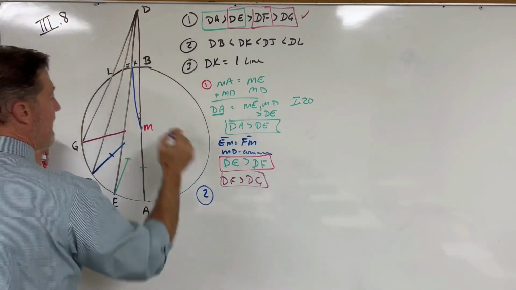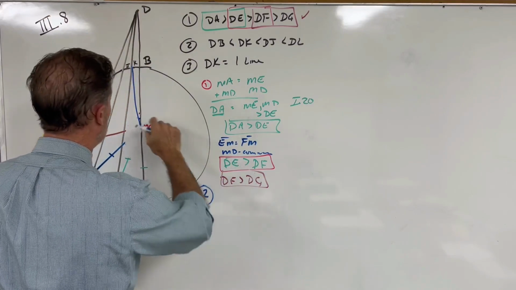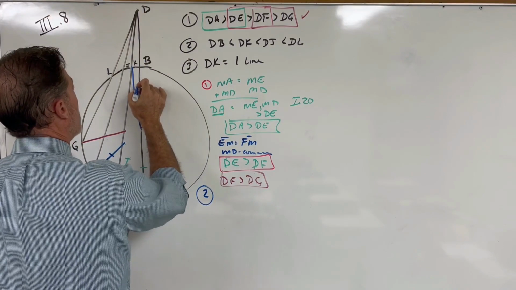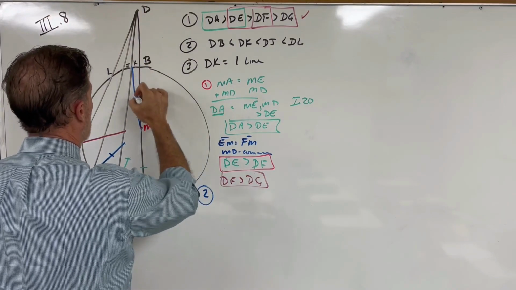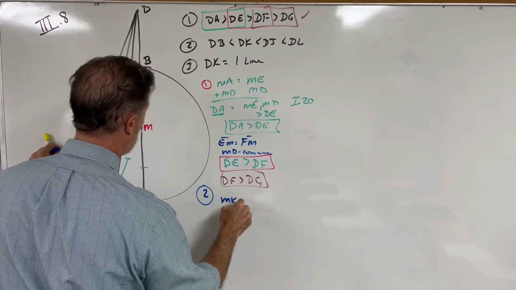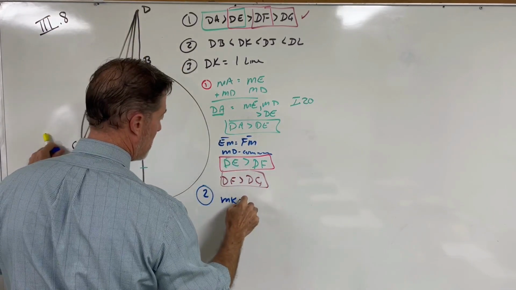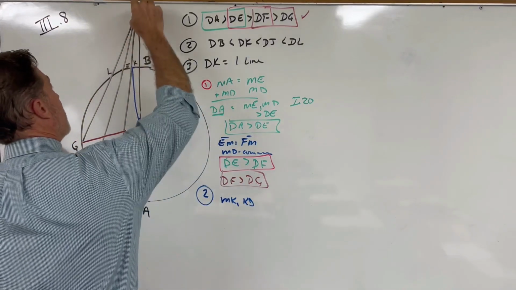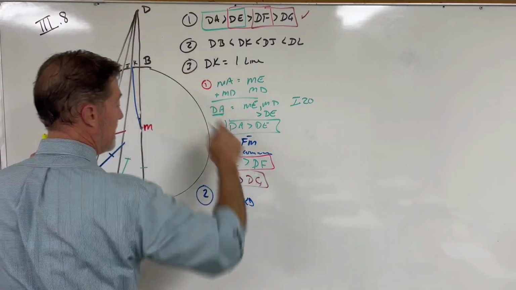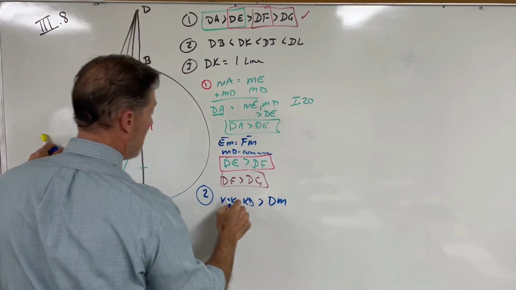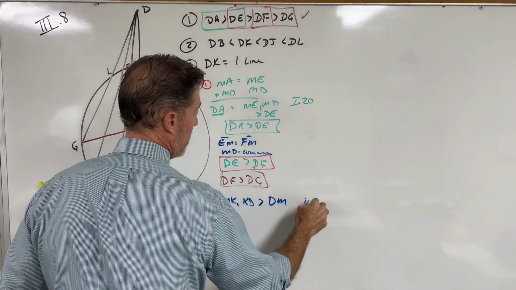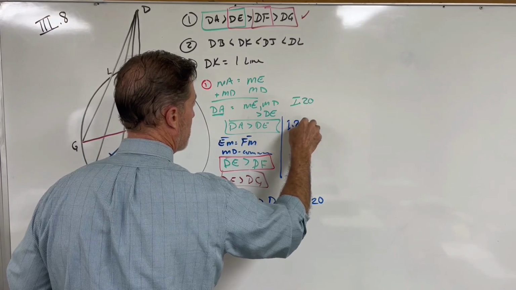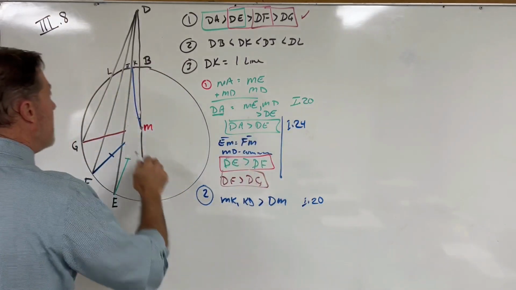So we have triangle DKM, and we know that MK and KD, they are two sides of a triangle, and therefore they have to be longer than DM. This is prop 20 again. Oh, by the way, these props that we used here are prop 24, book 1. All right, back to this triangle.